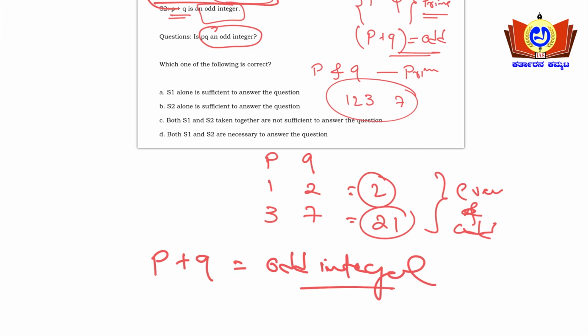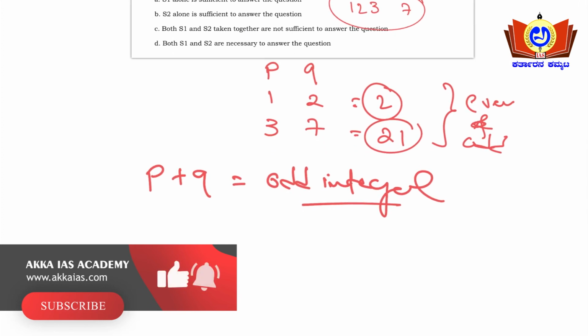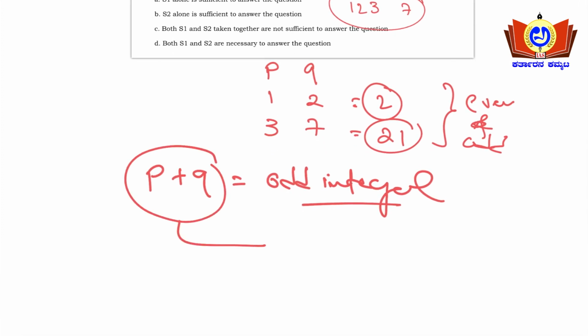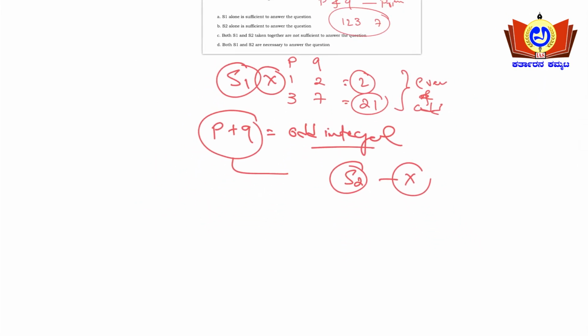See my friends, when you look closely, the first statement tells that p and q both are prime numbers. Okay, and the second statement tells that p plus q is an odd integer here. Okay, see, p and q, they are telling that they are numbers here, not integers, because p and q can also be decimals here, yes or no? They also can be fractions, yes or no? Hence statement 2 alone is not sufficient to answer the question here. Okay, statement 1 alone is also not sufficient, and statement 2 alone is not sufficient. If at all we club statement 1 and statement 2, let us examine now.